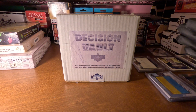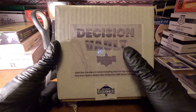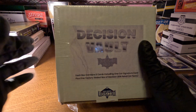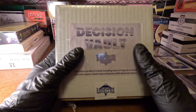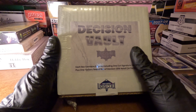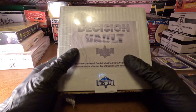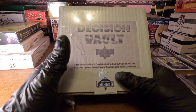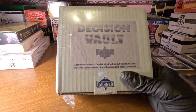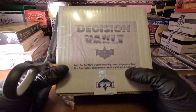Hello and welcome, it's Major Burns and we're here for another night of breaking the vault. This is a 2022 Leaf Decision Vault Box. Leaf bought Decision — or maybe they always owned them, I'm not sure — but this looks like their way of getting rid of some excess inventory. They package it up and throw in some new stuff, which I think is pretty darn cool because the retail box by itself is pretty cool — 2016 retail, 24 packs.